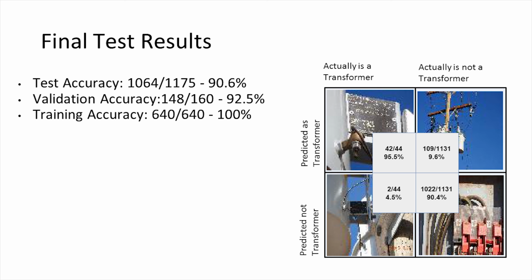What this essentially means is that because we have a low false negative percent and a high model accuracy, the model was able to correctly identify what are transformer nameplates, and it is an applicable tool to be able to use in industry to actually sort through the 10,000 different sites and the hundreds of thousands of images.